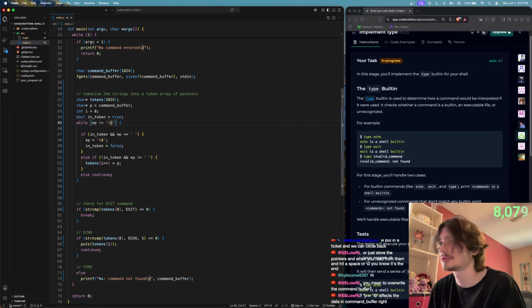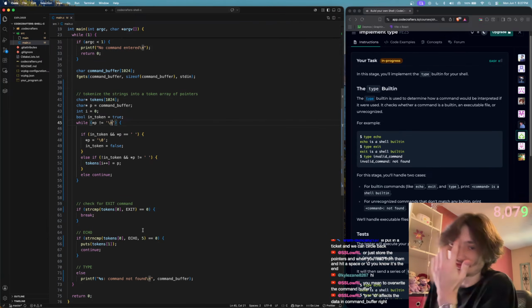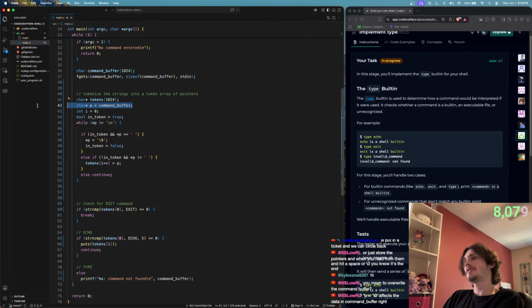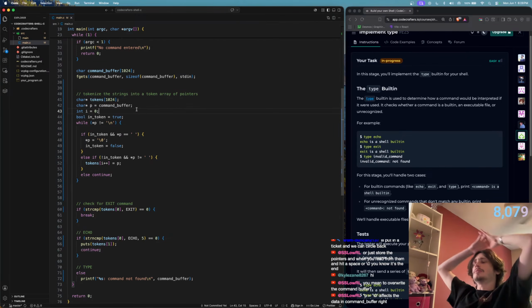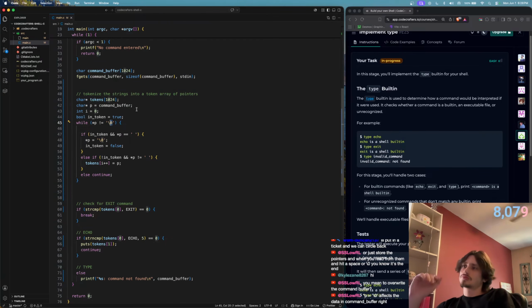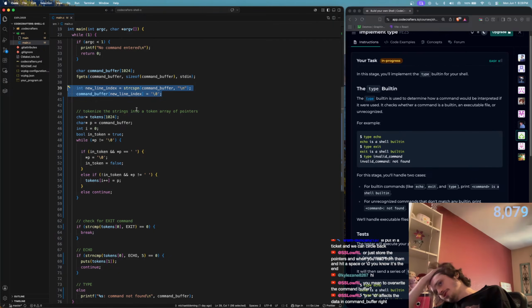Oh, shoot. Ah, crap. Yeah, this affects the data in the command buffer, which is fine because our tokens, those strings live in the command buffer, and then our tokens is just pointers to those strings in command buffer, the start of the strings in command buffer. So this way here will strcspn.